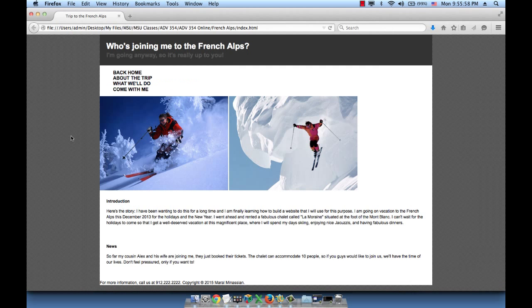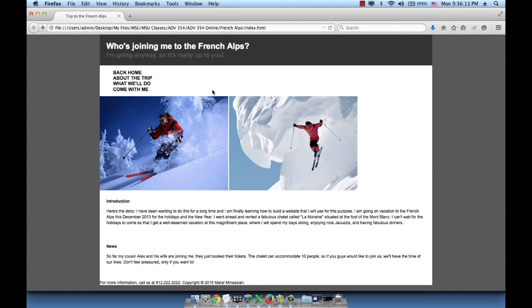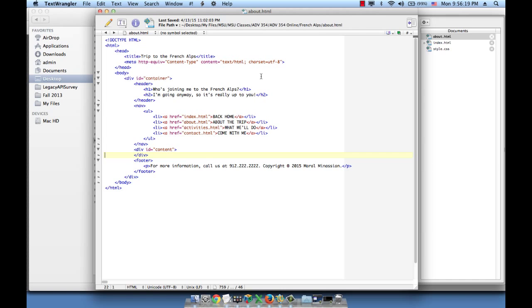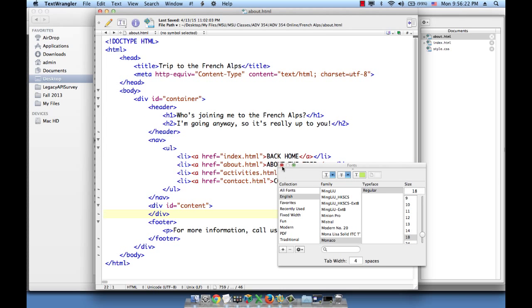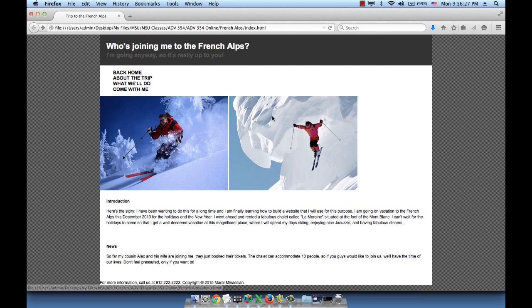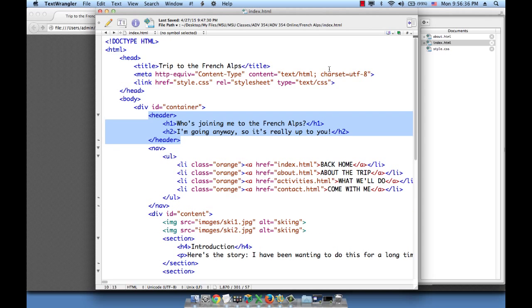Now, beautiful. This is our index.html page. Let's go ahead and click on About the Trip. Oops, where's the style? Where is all the style? Who can tell me? Basically, obviously, you know that if we open the about.html page, what's missing here? Remember that our index.html page looks this way just because within the head element we added that link element that's linking to style.css. We haven't done that in the other files.